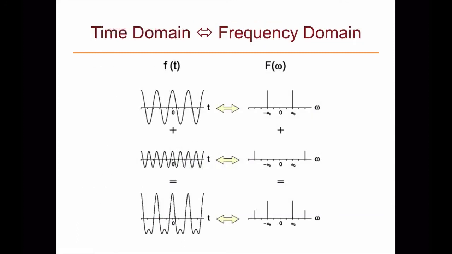Let's look at some examples here. If in the time domain you have a signal with one frequency, then in the frequency domain for the Fourier series, you would have something like these two bars. And let's say that you have another one with a higher frequency, which also has two bars. Combining them together will result in the combination of the frequency components of these two signals.